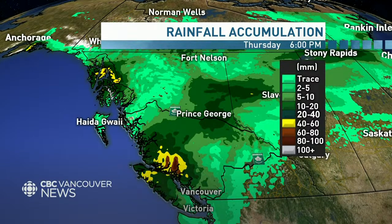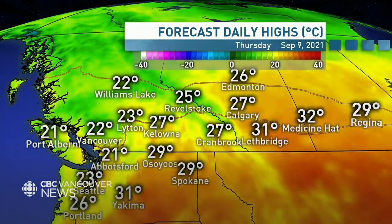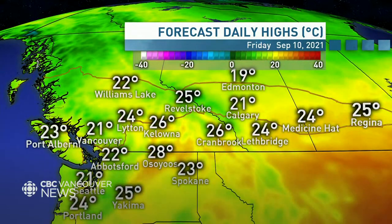You can see rain should spread across to most of BC, and we do still need it in the interior, as we talked about earlier in the show. Wildfire danger is creeping up because of the long and dry and warm stretch we've been in, but temperatures aren't explosive. So we're seeing them stay below the 30 degree mark for the most part across the southern interior. But again, it's that dry stretch that has really elevated the risk. So getting a few showers tomorrow before things dry right back out for the end of the week.